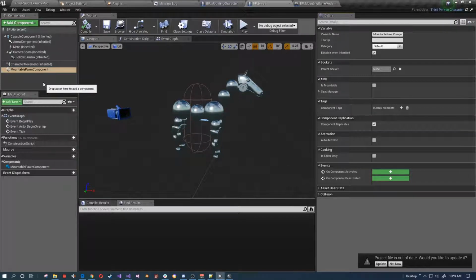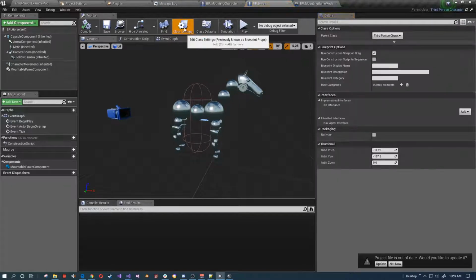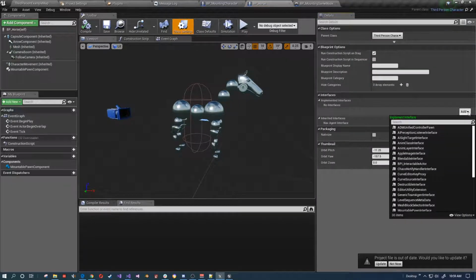So now we need to add the interfaces to the mount. There are two interfaces that every mount needs. Go to Class Settings. The first interface is what I call a unified pawn controller interface. What this does is allow you to treat the pawn and the controller as a single entity instead of two separate things.